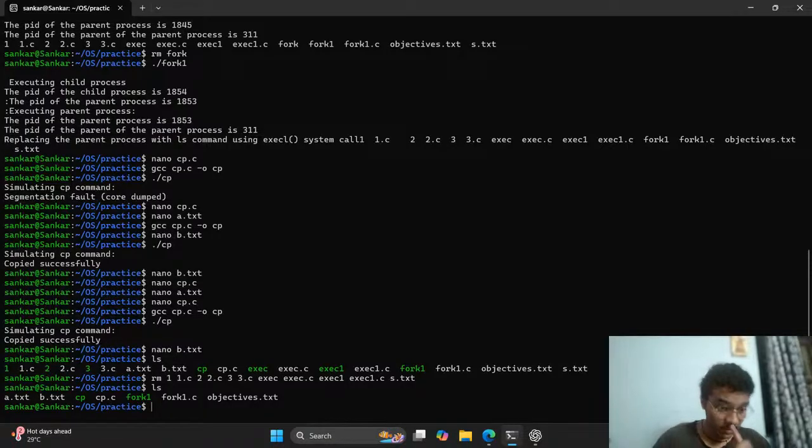Okay, I got this a.txt and b.txt. We did this cp and we did this fork, and we got our objectives clear.